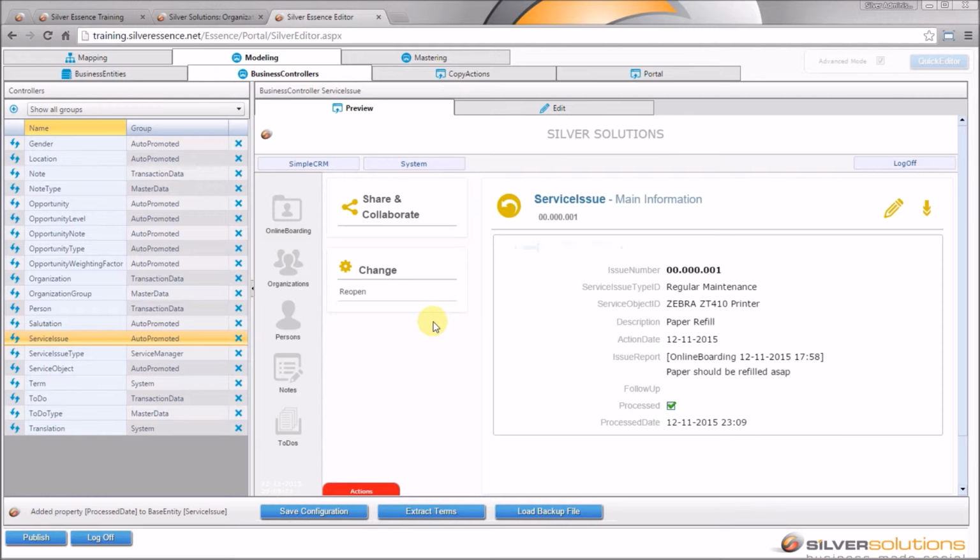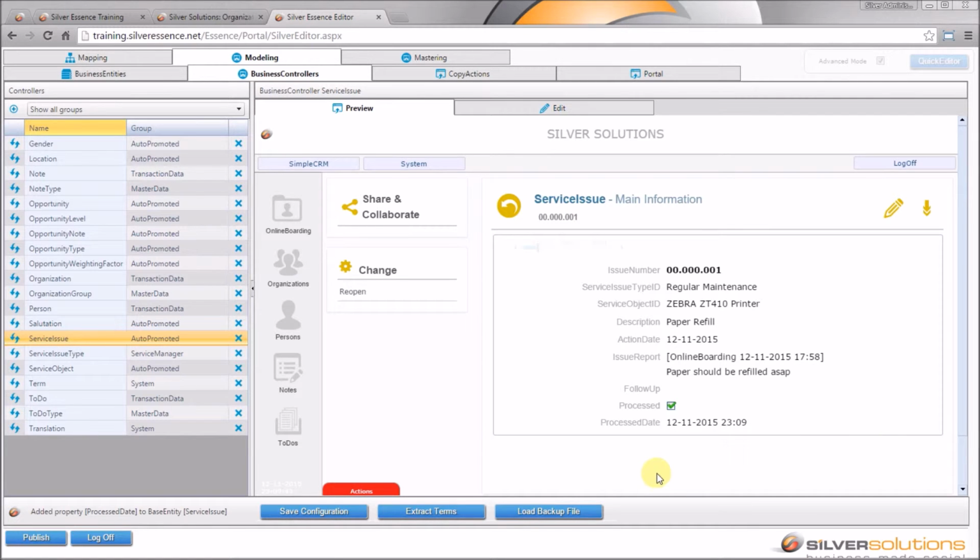Now, you might wonder why you need to create the extended methods within the business controller. And you might wonder, are there any other options where these methods could be used? So, yes, that's the case.